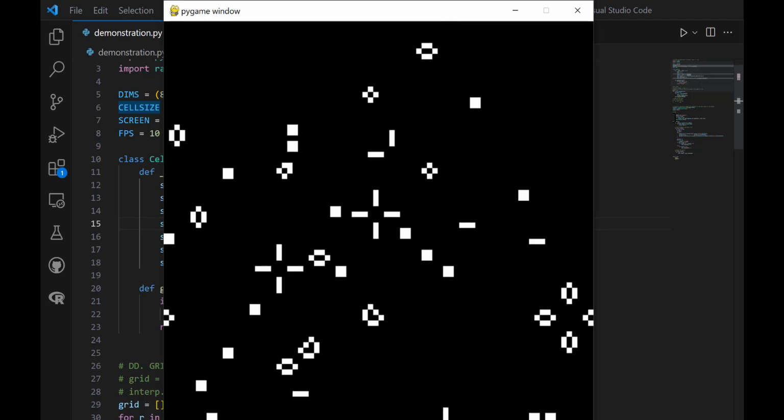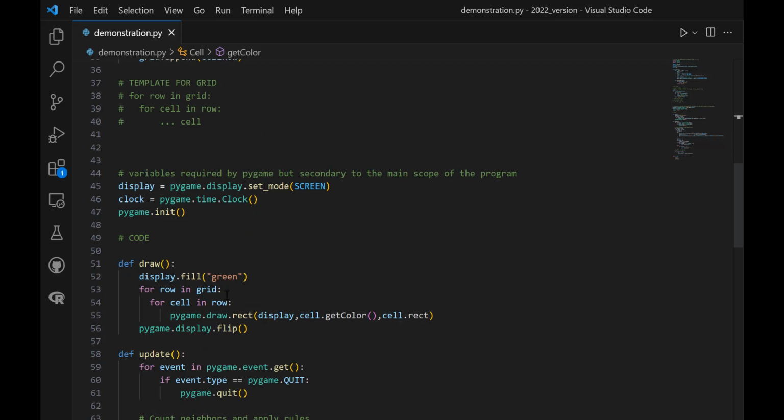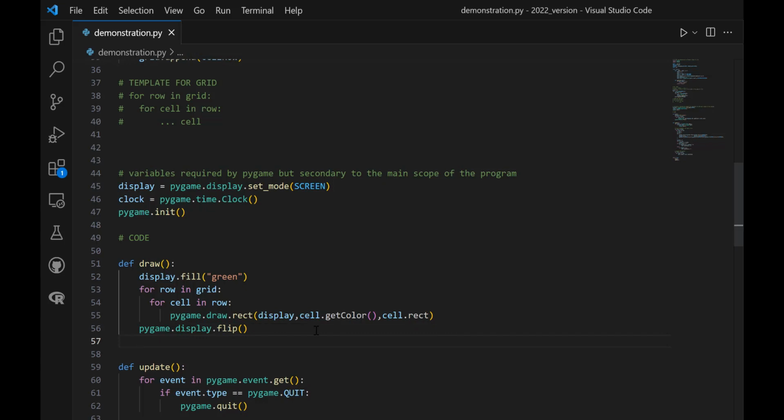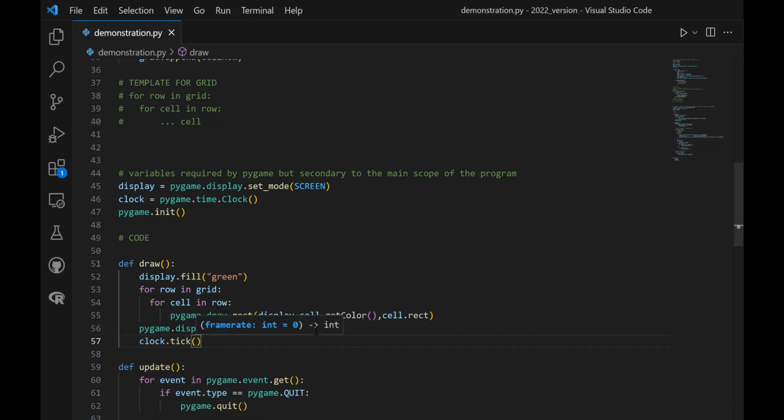I don't know. That's what it looks like to me. So what we need to do is to apply the frames per second, which is very simple to do. I'm gonna go to the draw function, and after the flip, I'm gonna say clock dot tick at frames per second. Let's run this once more.